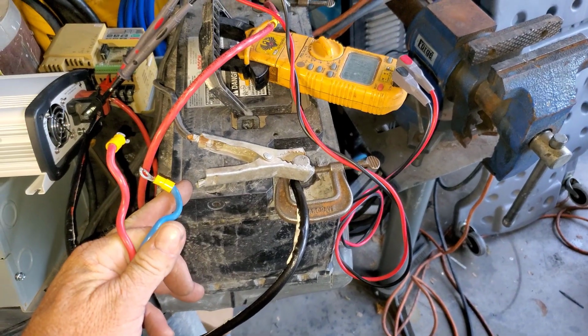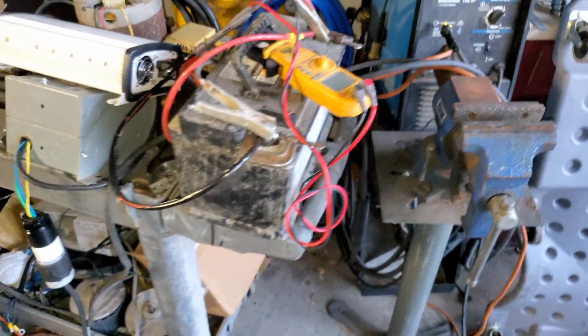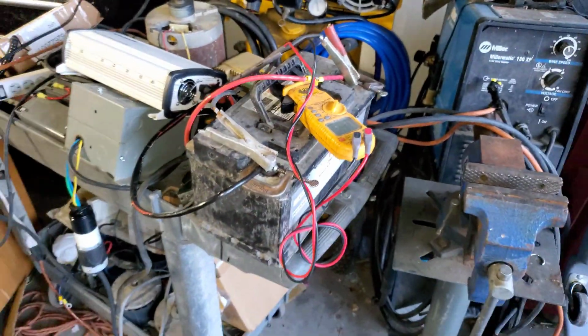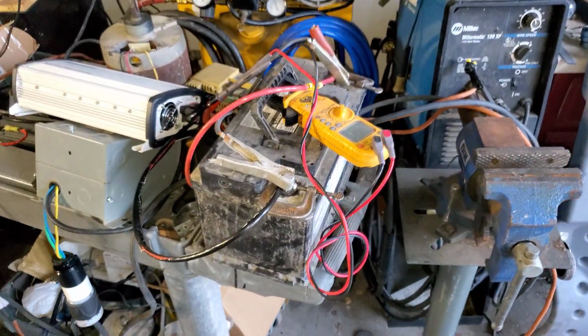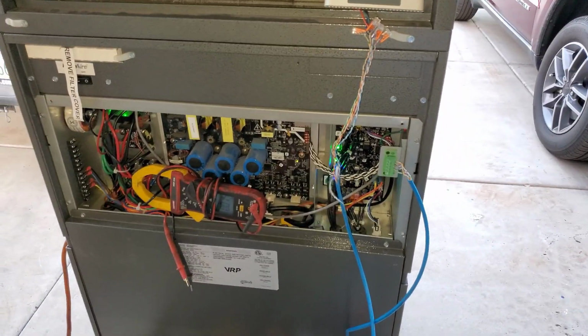But the battery should be able to hang in there a little bit. This is a battery I just took out of my F-150, but the engine was cranking slow, so that's why I replaced it. Definitely a weak battery, but I hope it would maybe run this. So let this thing kick on and see what happens.